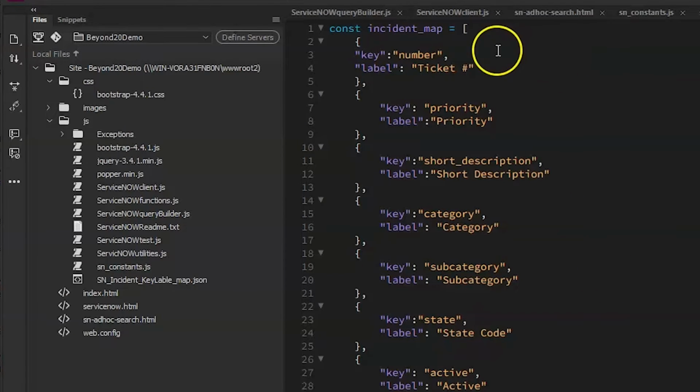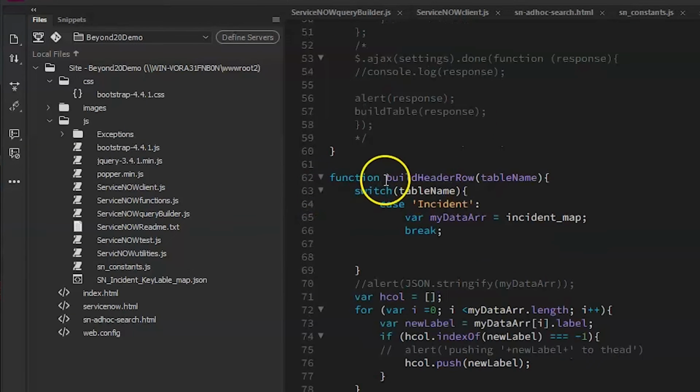This map is so that we can have a grid, basically the header labels for our table that we're going to display as our result once we get back our test result from the API. So here's the grid that we've created. We call it a constant. It's the incident map, and it's basically an array of keys and labels. So if the key is number, we want the label to be ticket number, and so forth. Each one of those labels is going to be used by our script to set as the header for each column in the table that we show. And then in our next video, we'll show you how we get the data.